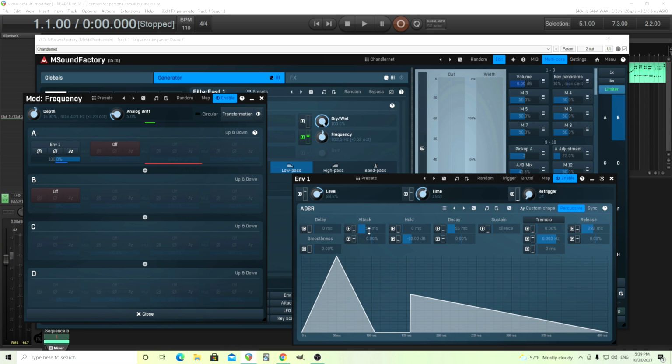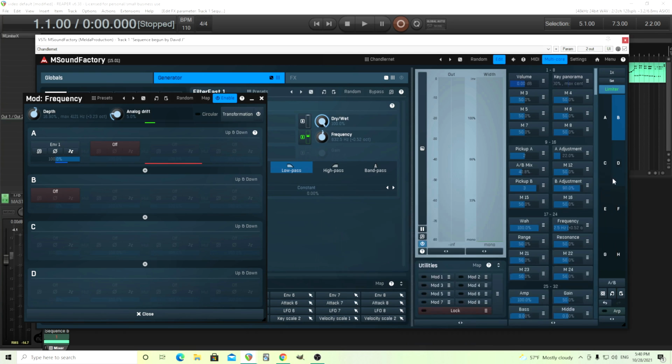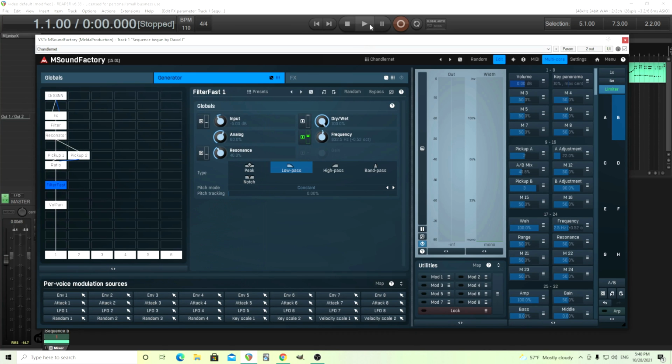So I thought, okay, the attack around 50, decay around 50, or in this case, 55, but you can set it however you want, and you can probably set the release however you like. And you can, of course, adjust the level. I don't know why it's at 88. Maybe I did something wrong. Anyways, you can use the depth to determine the actual range, how many hertz it goes up or down. So if I have it here, I'll let you listen to it.